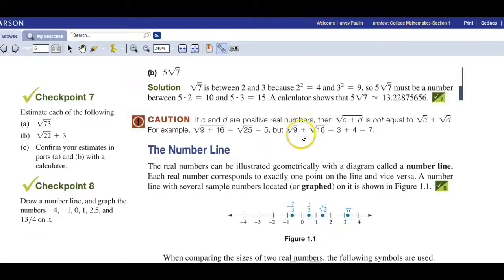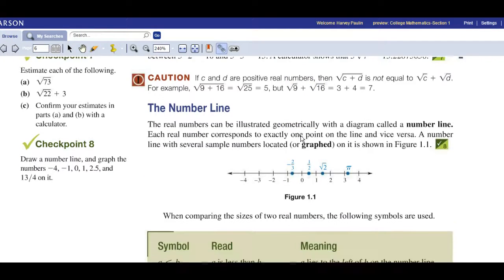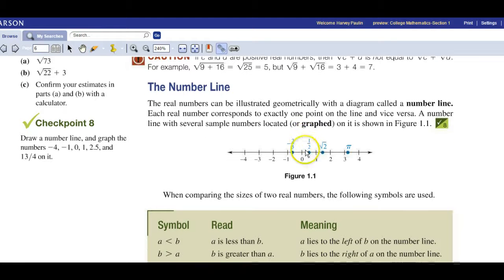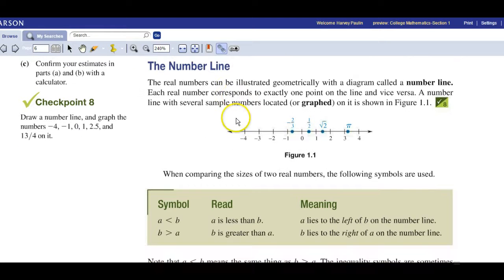And they give you a few more examples. So we did this earlier in our lesson, but let's look at it again. So we said if we put a dot on 1, 2, 3, and 4, these would be our natural or counting numbers. If we added the 0, that would be our whole numbers. And then if we added opposites to it, these would then be the integers.